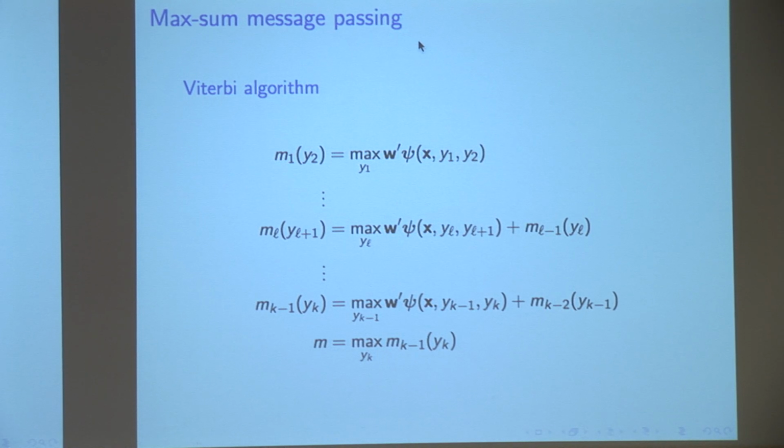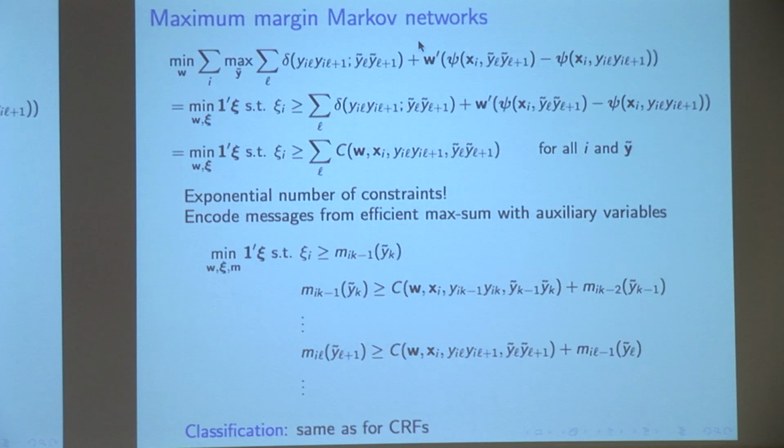Okay? So the max margin Markov net is a large margin surrogate training version of this structure prediction problem where we just recode the exponential max sum search into a polynomial size max sum search by introducing new extra variables to the optimization which stand for the intermediate messages. And since there's only a polynomial number of messages, there's only a polynomial number of extra variables and only a polynomial number of constraints. Okay. Maybe you're not too excited. Of course, it was an outstanding paper award at NIPS one year, right? Like this was a big deal.